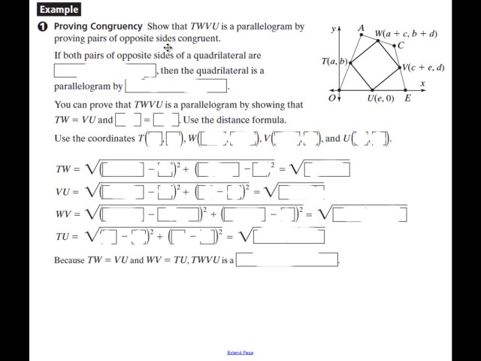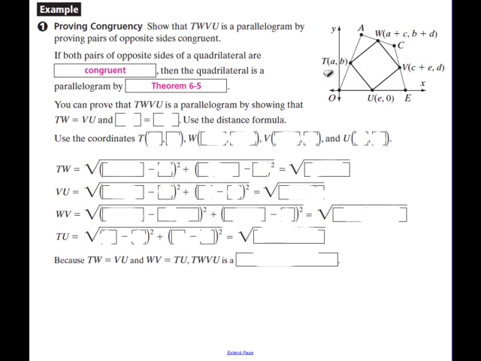So what they want us to do is prove that this is a parallelogram by showing that the opposite sides of this shape are going to be congruent. If both pairs of opposite sides are congruent, then it's going to be a parallelogram. And they say theorem 6.5. Again, this goes back to what we talked about in class, where the numbers really don't matter as long as you can say: if both pairs of opposite sides of a quadrilateral are congruent, then the quadrilateral is a parallelogram. No need to know that it's theorem 6.5. Just know that it is a theorem.